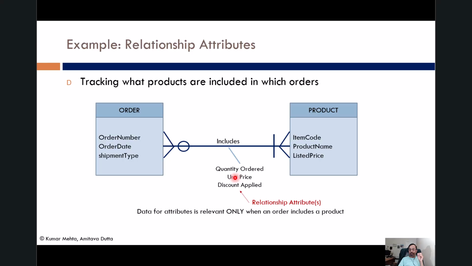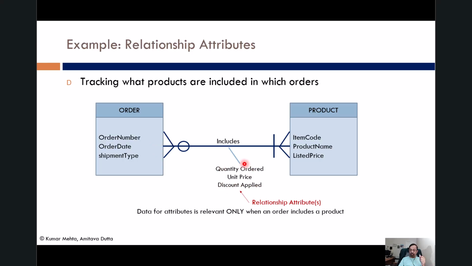I hope you understand that the quantity ordered attribute makes no sense if I think of just the order by itself. It only makes sense if I think of the order and the product in the order. So I ordered 10 units of, let's say, some meat product. And then there is unit price. One could make the argument that the product itself has a list price, but the price actually charged on the order varies with the order. So there could be a discount, for example.